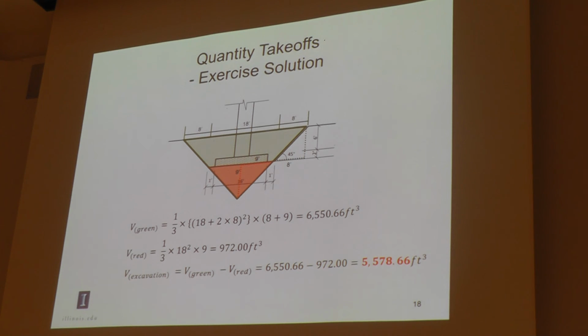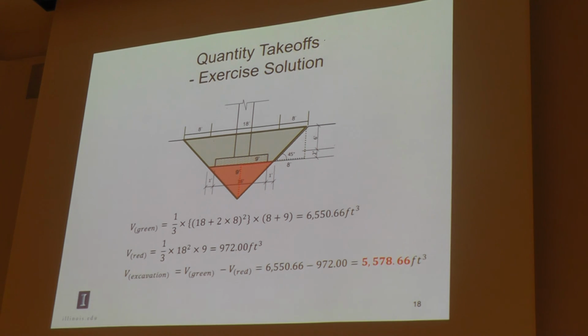Any questions? Who got this number? Oh, great. So I think this one, what you did is just using the area here, right? You calculate this area first, and times the depth, which is 18. So for the rectangle or the square, you can just times this, but this is a triangle, so you cannot just directly multiply like that. So any questions on the solution?